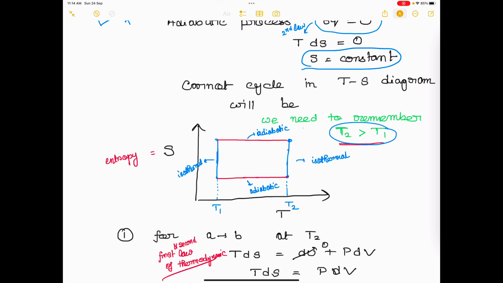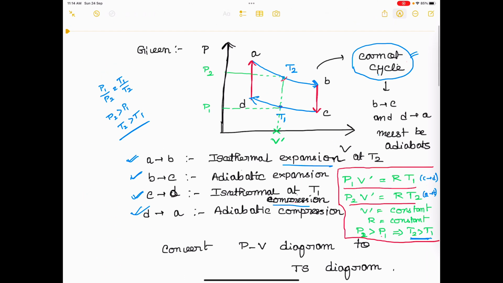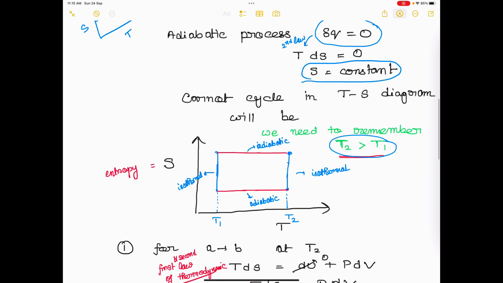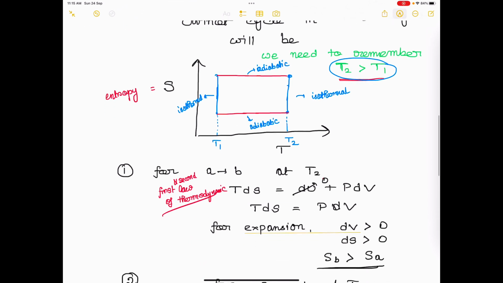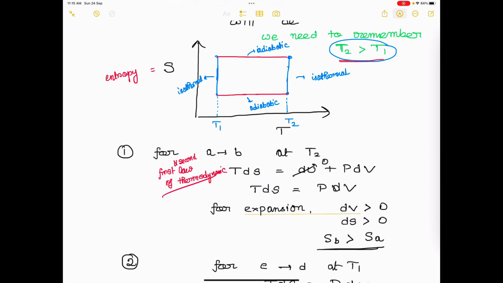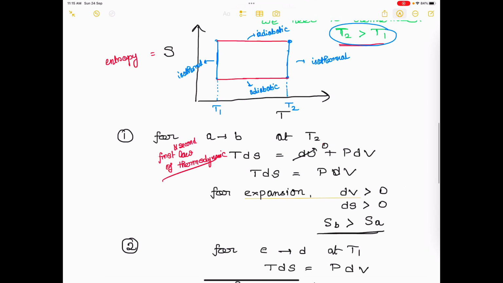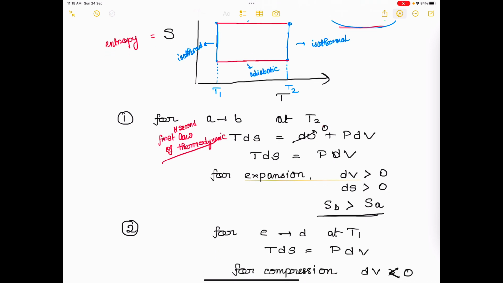Now which direction will this process continue? In this particular case in the question, there is a direction: A to B it is moving, then B to C, C to D and D to A. Now here what will be A, B, C, D and in which direction will it move, whether in the anti-clockwise sense or clockwise sense, we need to find out, because in the options, if you have seen, there are arrows which represent the direction in which this process will continue.